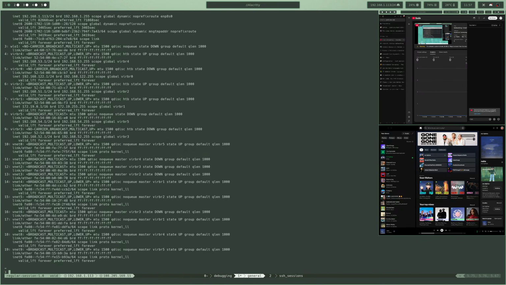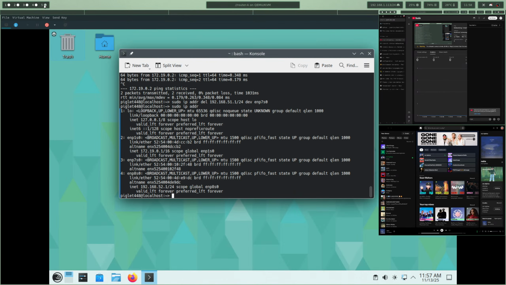Okay, so it didn't change anything. Alright, so that might be an issue. Although it's a bit of a weird one, because it shouldn't be working from the router interfaces if that was the case.